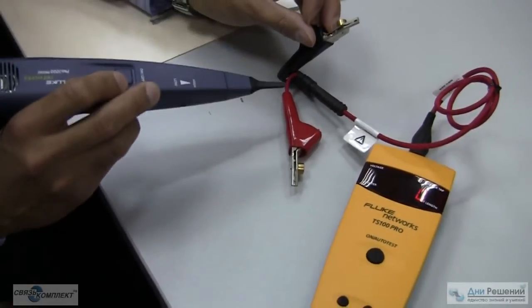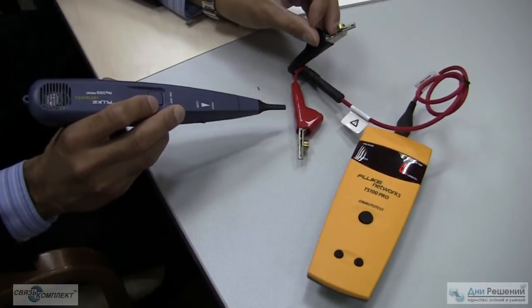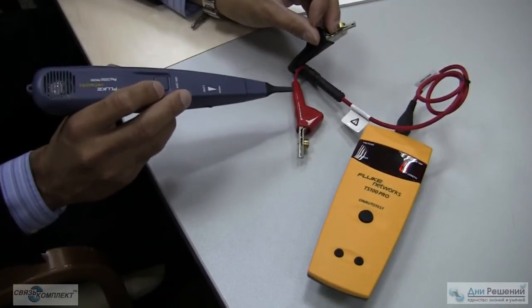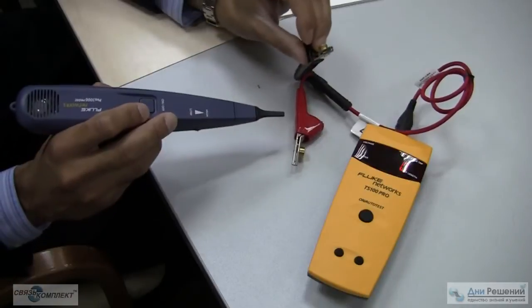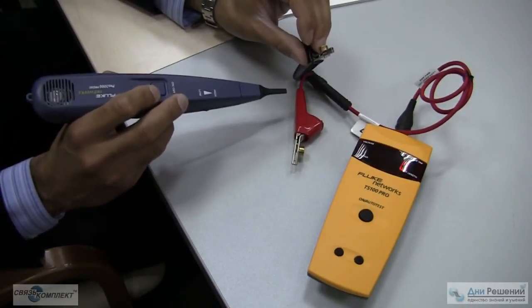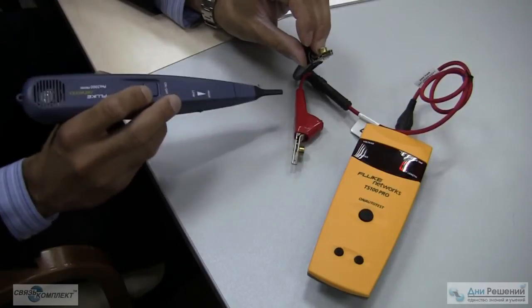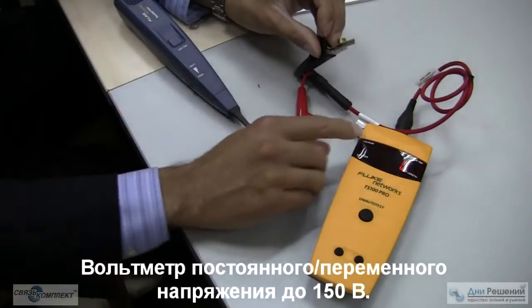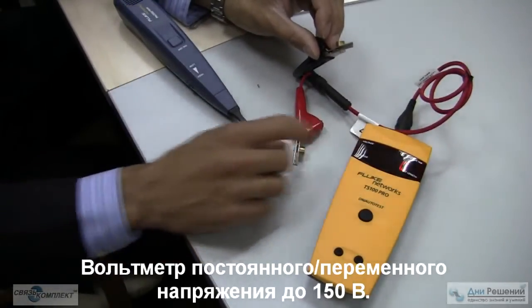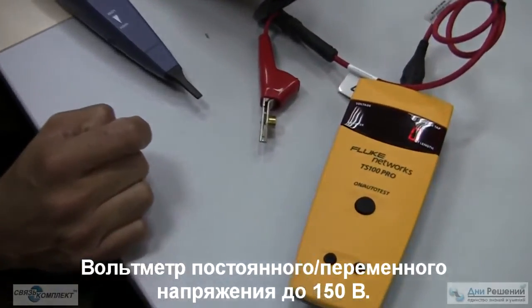When there's bleed-over tone in a cable, at a cross box, or in the outside plant environment and the technician cannot isolate their pair, they can simply short it to verify that's the pair they're searching for. If they short their cable and the tone does not change, they need to keep searching. In addition, it has real-time voltage — AC and DC — up to 115 volts AC or DC.